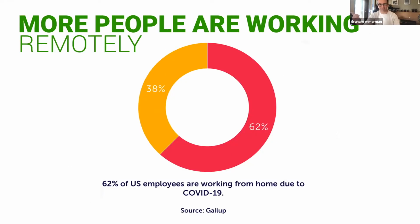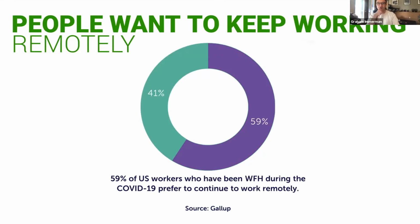Now, on top of this, we have a remote work renaissance on our hands. Even before the outbreak of COVID, remote work was on the rise as companies began understanding that remote employees were both cheaper and happier. But in light of quarantine measures, the world has embraced remote work in a way that, while perhaps inevitable, was still likely years away. Recent Gallup surveys showed that up to 62% of people have or are currently working from home. Even more interesting is that people want to keep working remotely. In fact, 59% of workers who have been working from home during this time would prefer to continue to do so moving forward. I think we can all take a chuckle at that, as many of us would practically give a limb to leave our homes just for a few hours.